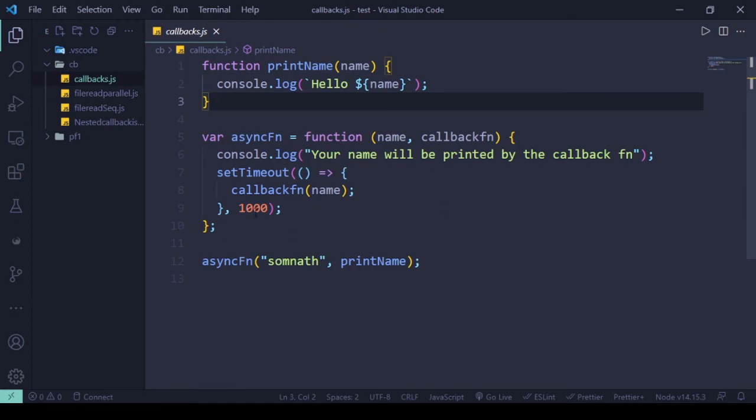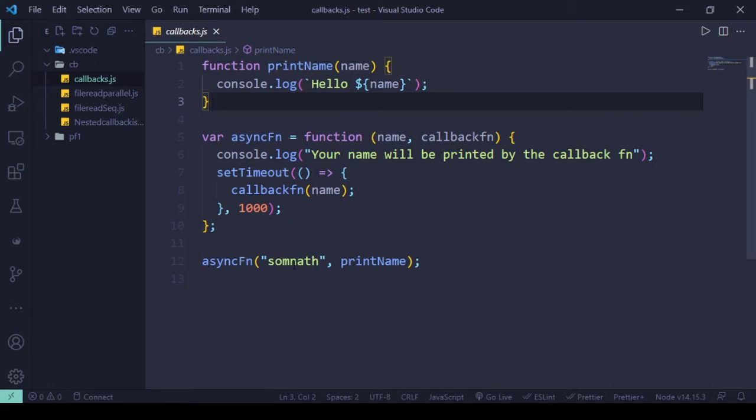And then I have used this set timeout function, which comes as a JavaScript runtime API, and it will be triggered after 1 second, and it will call the callback function. So whatever the name it will be passing through, it will simply log it as I just explained.